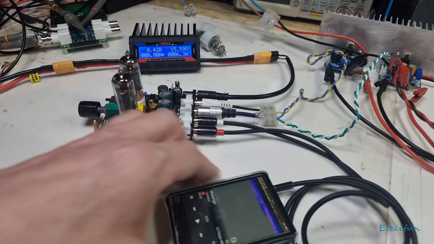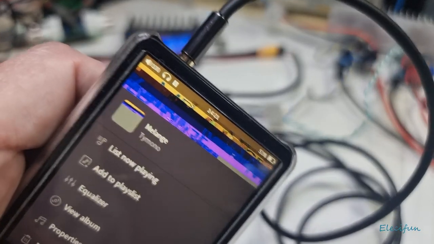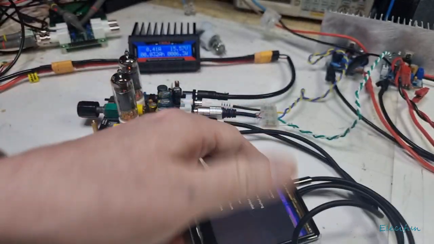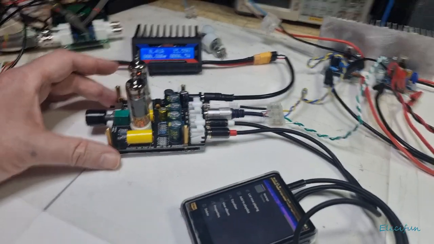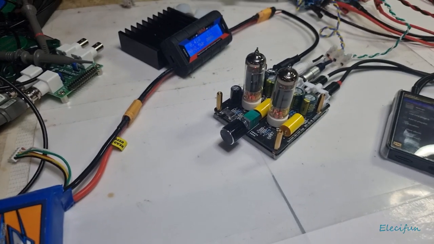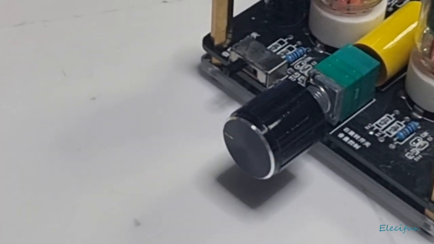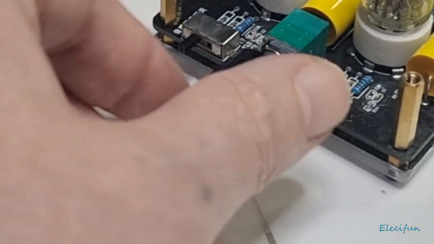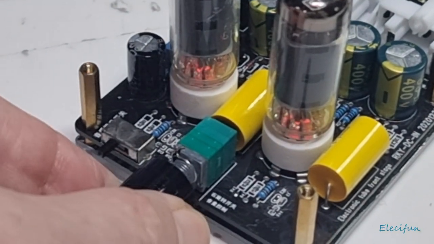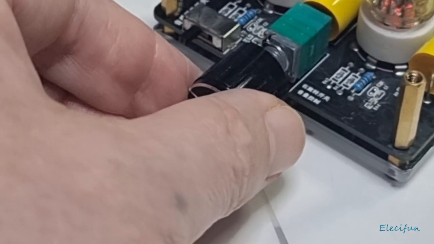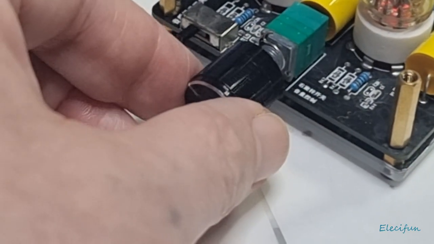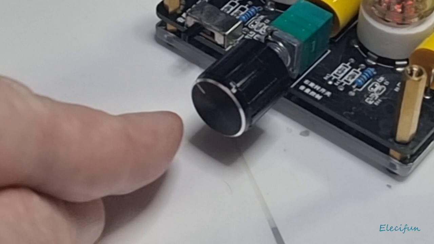So let's try this then. The audio player there, as you can see, is on 100% top left hand side for the output. We're on the headphone, and I'm just going to zoom in. You can see where my little dial thing is. If I just turn that off, you can see where that is. That's off. Turn it on. I'm going to put it up to about there, so it's only on a little tiny portion.